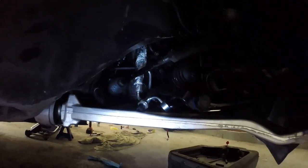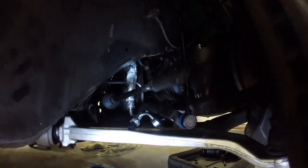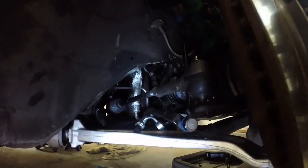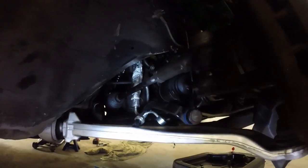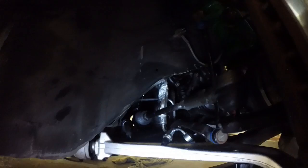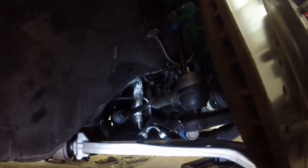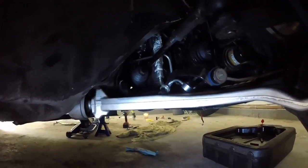Now my next phase, because as y'all seen, I actually put the high pressure hose on with the rack and pinion. So that kind of saved me the headache of probably getting the rack and pinion in there easy. So I did have a little difficulty just setting the whole thing back up smoothly. It took a little finessing, so it'll go through smooth and it doesn't snag on anything. That was what was really holding me up. And yeah, it should be real smooth. Reverse order for the installation. But yeah, show y'all too what I had to do.